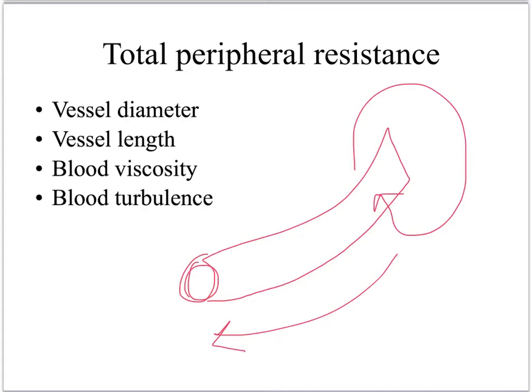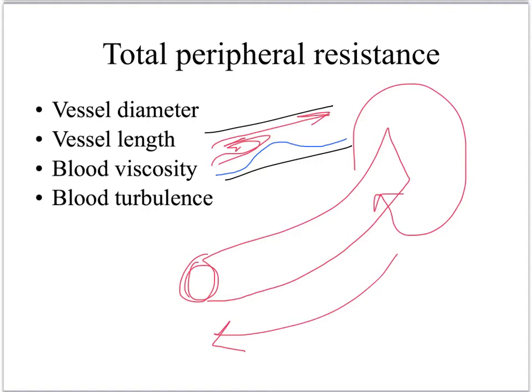And then also turbulence. Picture that water hose if you put gravel or sand into it. It's going to interfere with the flow of water through that hose. So same thing as if you have a blood vessel and you've got arterial plaque built up, then as your blood flows through, you're going to be creating turbulence and not as much blood can go through with little resistance. So understand the four concepts that would increase resistance.